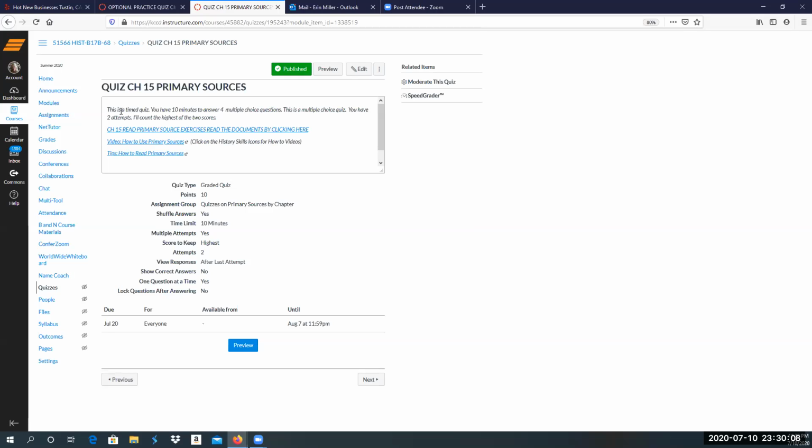So when I go into a chapter 15 quiz, I am going to first click here where it says chapter 15, read primary sources. Sometimes it's phrased differently. It says read chapter 16 or chapter 16 sources. So you want to click on those and read those, okay? And then you'll want to take the quiz by pushing this button here. For you, it will say take quiz instead of preview.